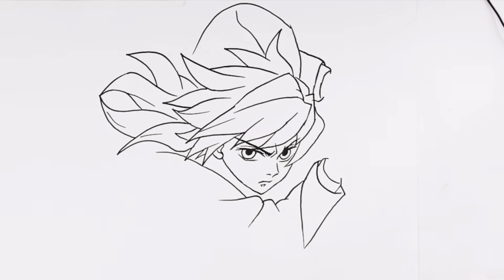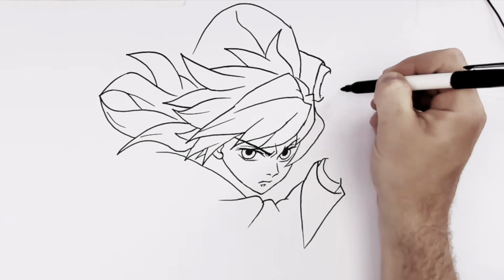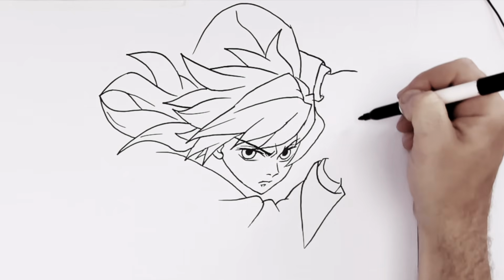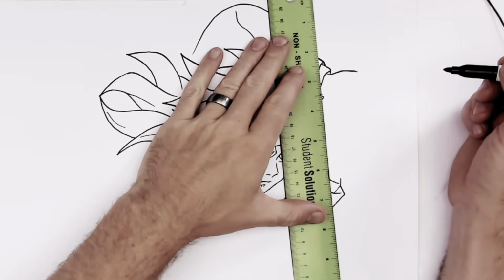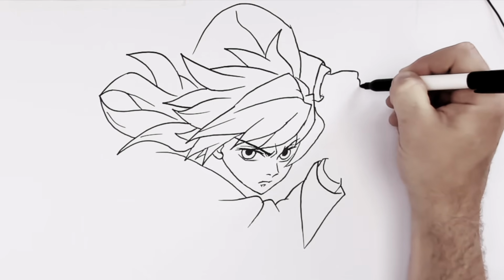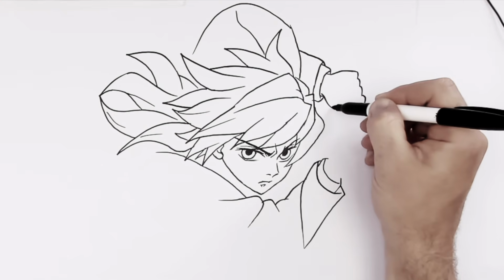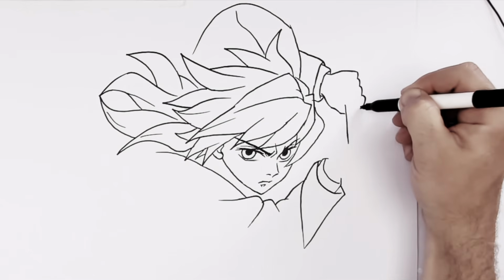So now hands. Hands are tricky. Take your time. They're always hard. So his wrist comes out here, right? And then his hand comes around the handle of the blade, right? So you want these to be in line. You want one to be pretty much directly over the other, kind of going this way. So we have his knuckles, 2, 3, 4. And then his thumb goes on the other side of the handle, right? So the handle comes out here and goes down into the other hand.